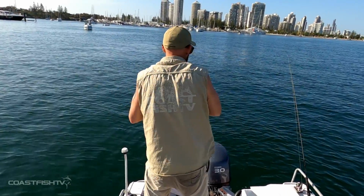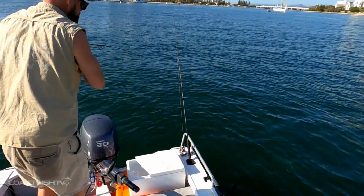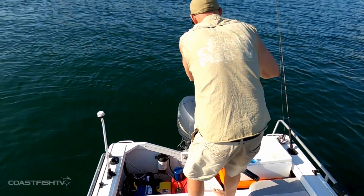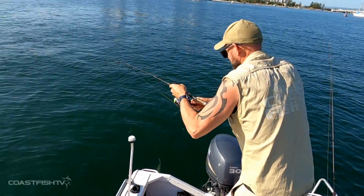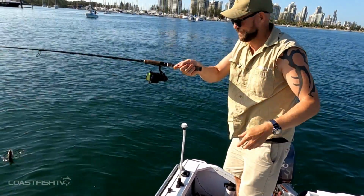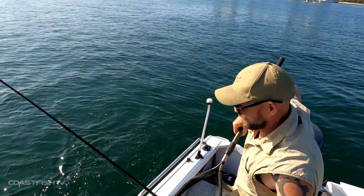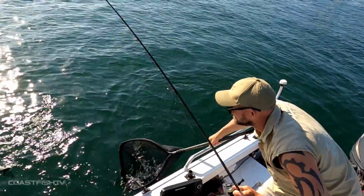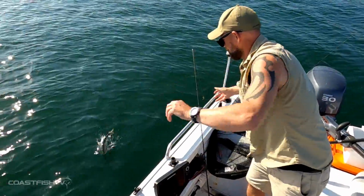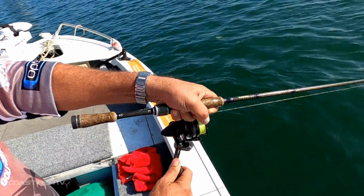Oh no, we're cross lined. Here we go. He's on my other line. Woohoo! Oh no, he's around the prop. This is a tangle. We don't want that to happen. Only a little fish. Boom. And there he goes. Alright, hot bite of mackerel right now.